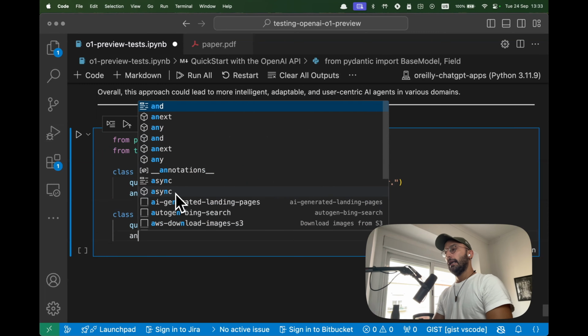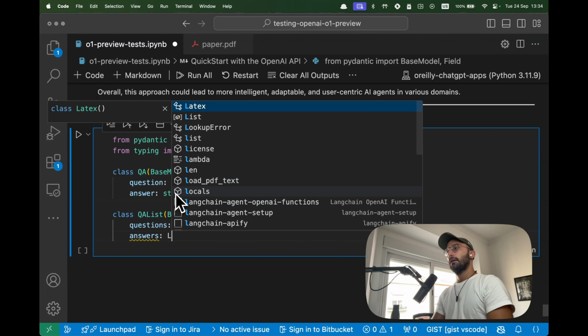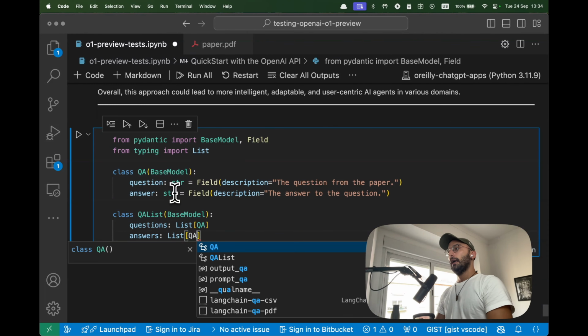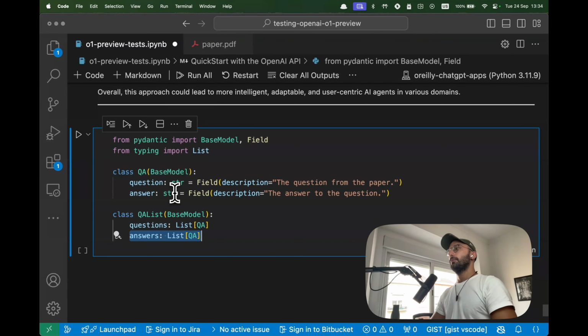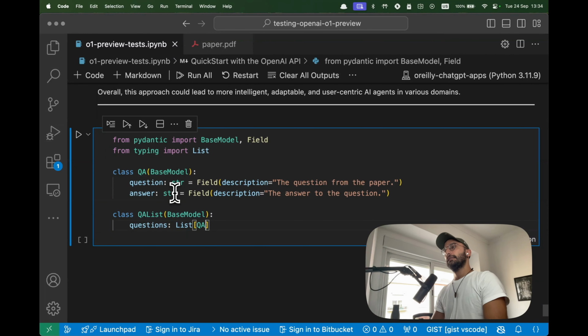So questions is going to be the list of QAs, and that's all we're going to get. Each QA object is going to contain a question and answer, and that's it.